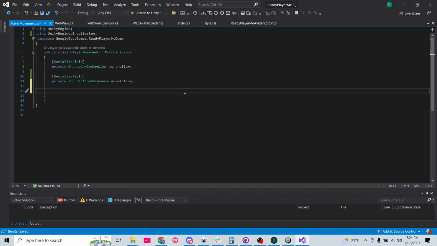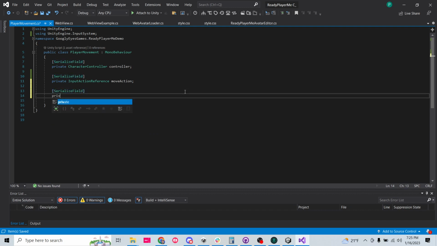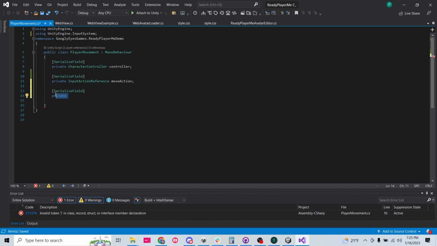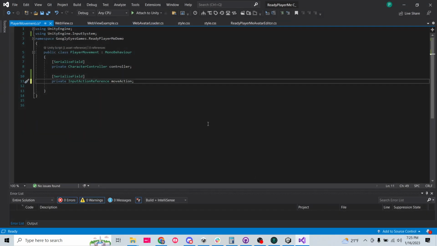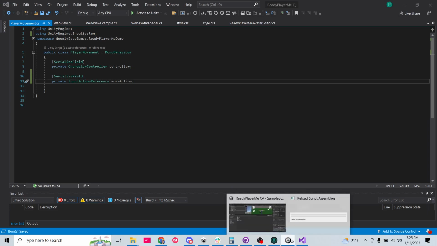And so we need our private. And because I like seeing everything in the inspector, we don't really need to do this. We could get it on awake, but I'm just going to get it now. Private. Oh, we've already gotten the character controller. I just pointed with my finger like you could see it. Private character controller. We have the controller there. So really, that's probably all that we need. I just need to take the player and drag it onto itself so it gets the character controller right there. I guess I haven't saved yet because it still shows the input action option.